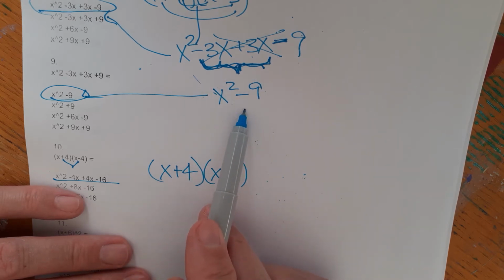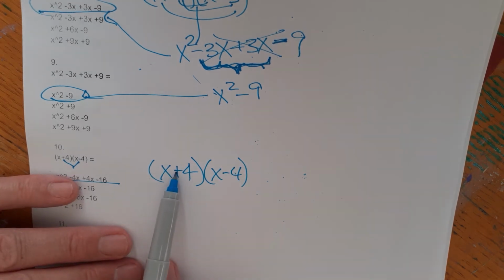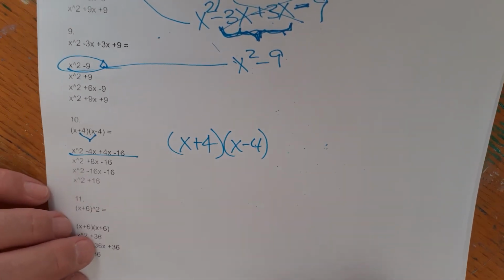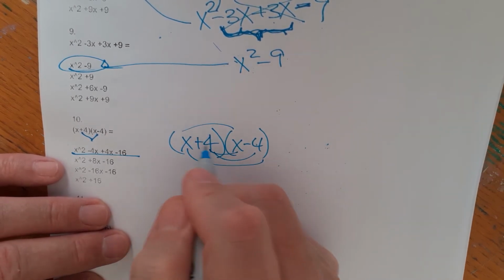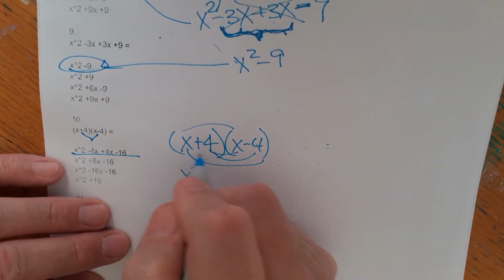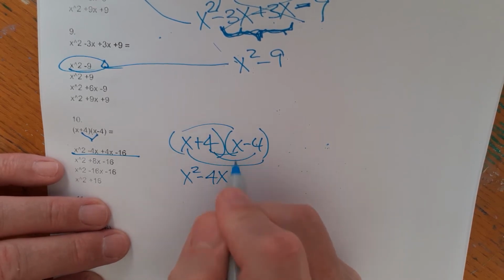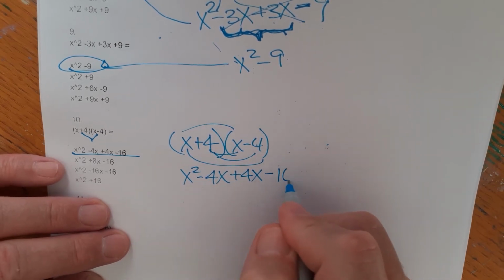We like that. That's so cool to us, right? So that's why math people love these kind of problems where you'll see a positive and a negative and the same value as the second term of the binomials, because eventually they're going to cancel out. Well, let's do first, outside, inside, last. X times x is x squared. Negative 4 times x is negative 4x. 4 times x is 4x. And 4 times a negative 4 is a negative 16.